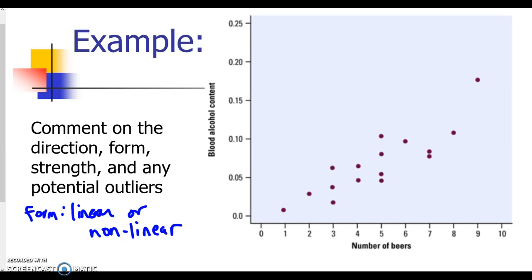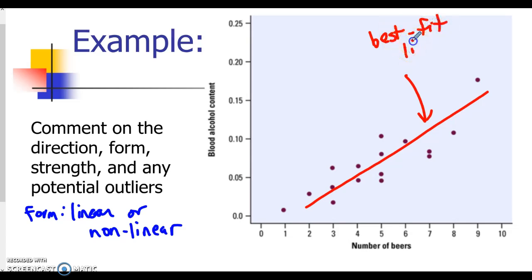So if you look at the form of these points, they fall pretty close to a line, and probably back in Algebra 1, maybe Algebra 2, maybe even pre-algebra, you called this a best fit line. Okay, so if you kind of imagine a line going through the middle of the points, touching as many points as possible, would that, line, or would it be a curve?